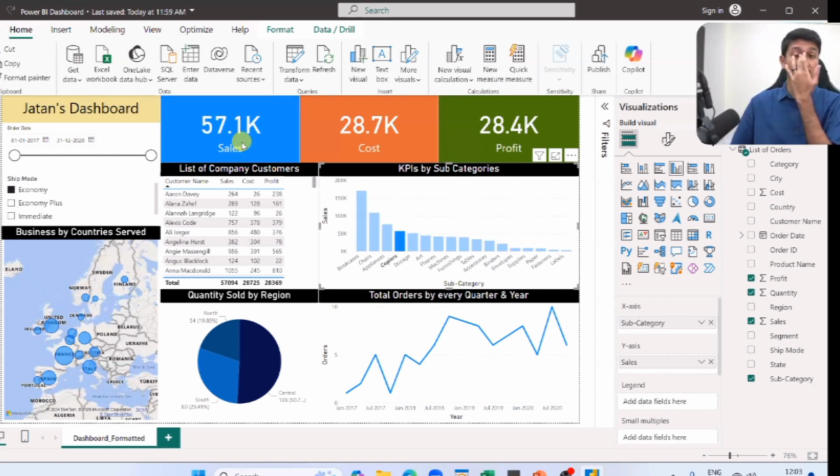All right. So this, my friend, is the total sales coming from economy for copiers, 57.1K, or if you further round it off, it is 57K, more or less. So 57K is the total sales that the company has done. And all it took for me is what? Two button clicks. Yeah, that's about it. Two button clicks, one for economy, one for copiers. Imagine how simple your life is now if you could just do something like this.